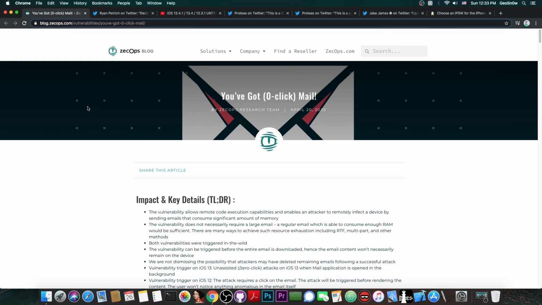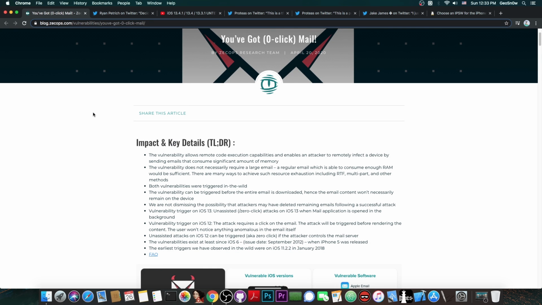So basically you get an email from somebody that uses this vulnerability and they hack into your device, they can steal files, they can basically remotely jailbreak your device without you even noticing. And the most important part about it, if you're reading here, is that you don't have to open the mail, you don't have to click it, you don't have to do anything to it. It just looks like a normal email, and the sheer fact that you receive it on your phone and you don't even have to open it will basically hack your device.